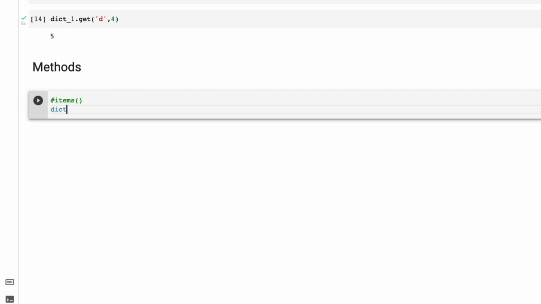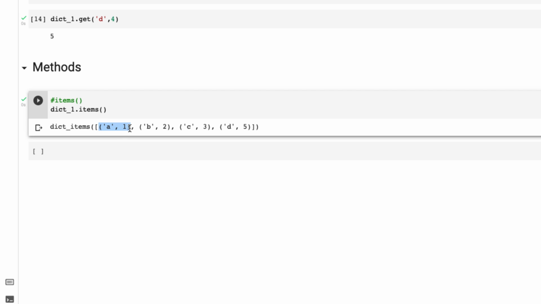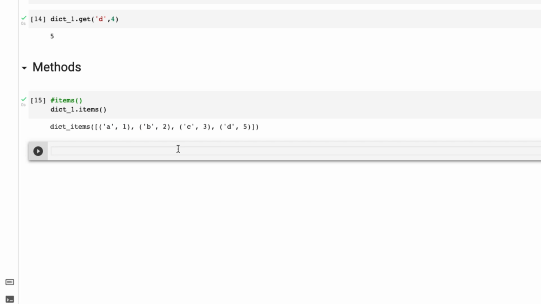So let's say if I say dict1 and then dot items, it will return all the items. And one thing to notice is the items are written in the form of tuple, that we will be covering in the next video. And then you can just loop through these items if you want to use that in your logic.